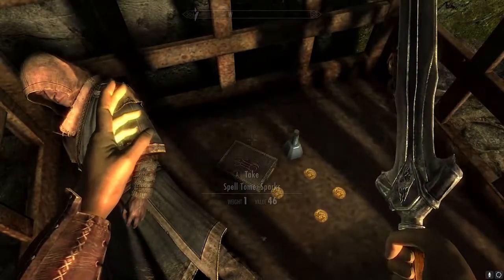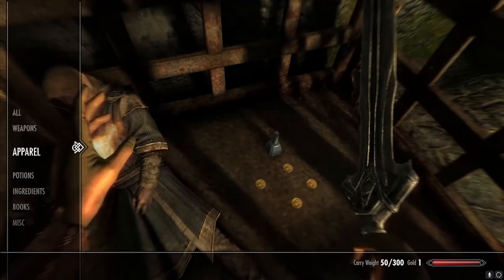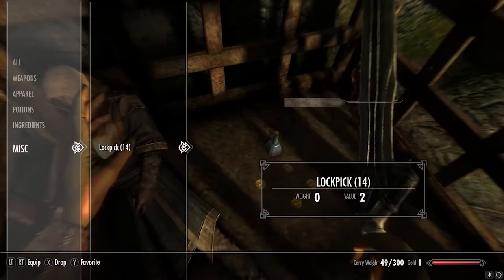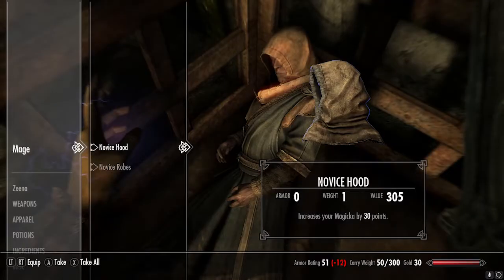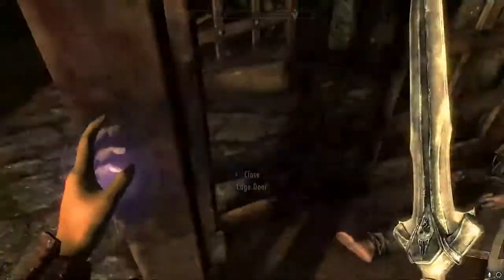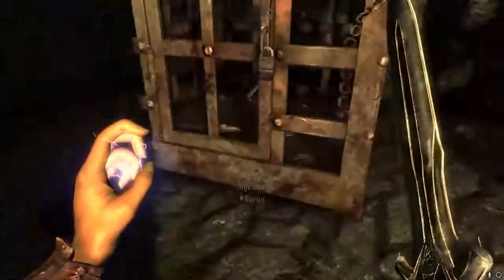Okay, so this is called a spell tome. So spell tomes, you go into your books first, and then you have to read it. But in order to get the knowledge from the spell tome, it destroys the book. So there's my new spell. As you notice here, these have 0 armor rating, but that's because they're not made for armor. I personally like to wear the hood because I do use magicka, so it'll increase my magicka without me needing to level up. So that's a really nice part.